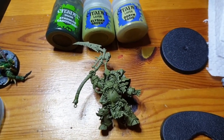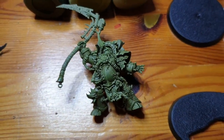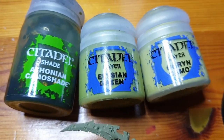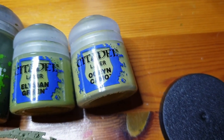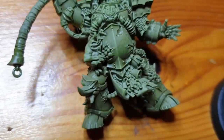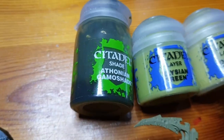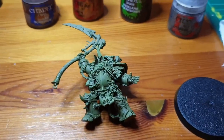So this is my scheme for doing Death Guard. Death Guard green undercoat spray from Citadel. Camo shade wash, very heavy. Then an Elysian green mid dry brush, and then a very light ogre camo, very light dry brush, and you end up with that. So there you go, that's just the edging done. If it's a bit too extreme, I give it another coat of that, but I'm quite happy with it as is.